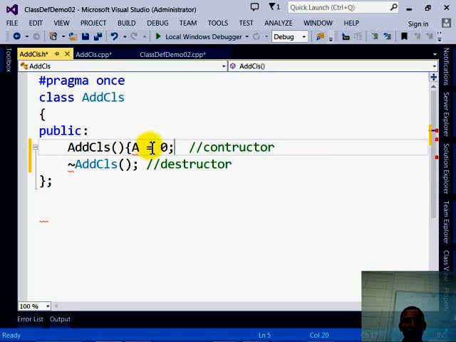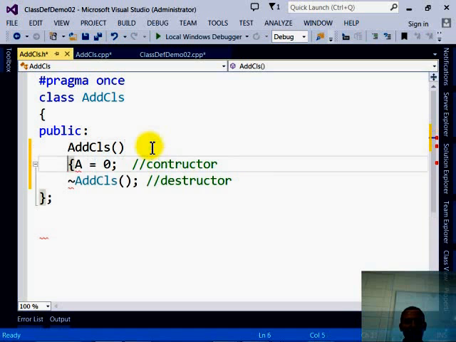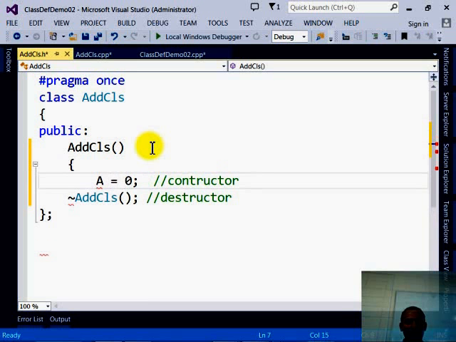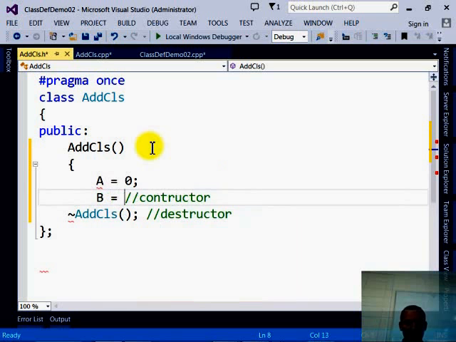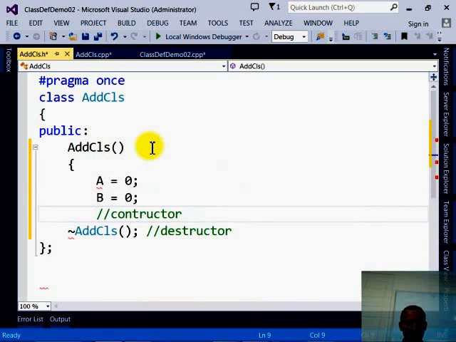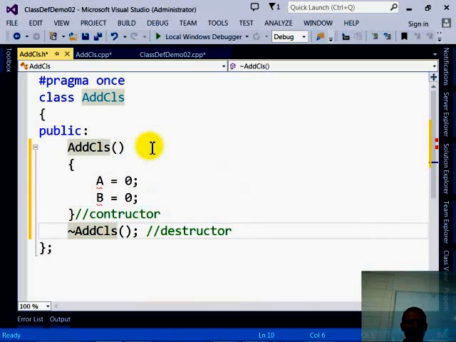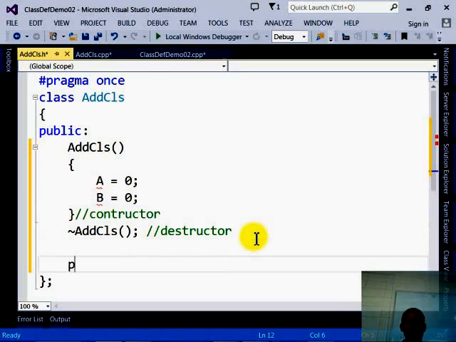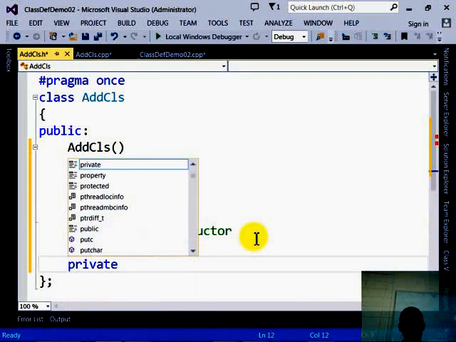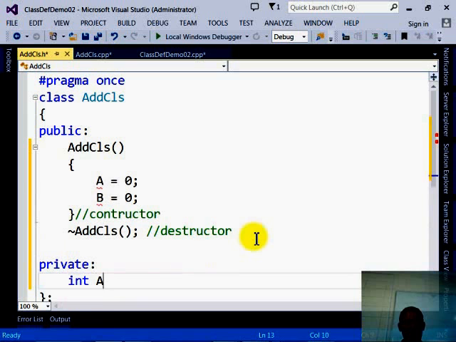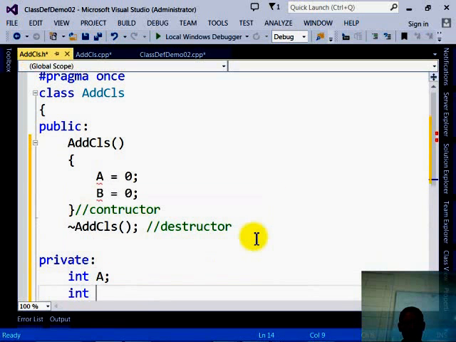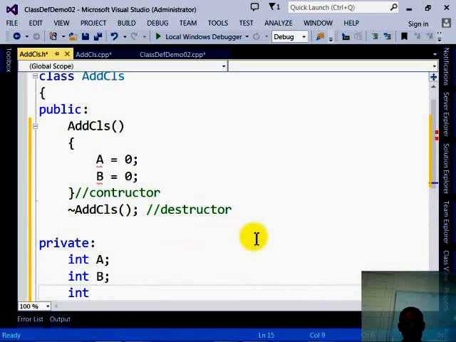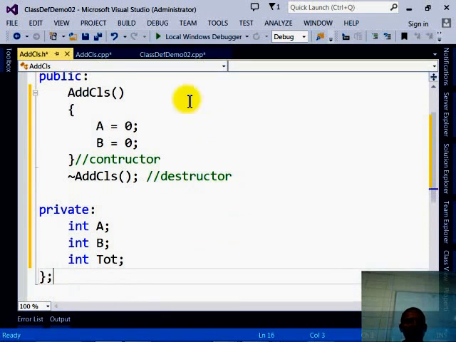So that's how the structure is defined inline.